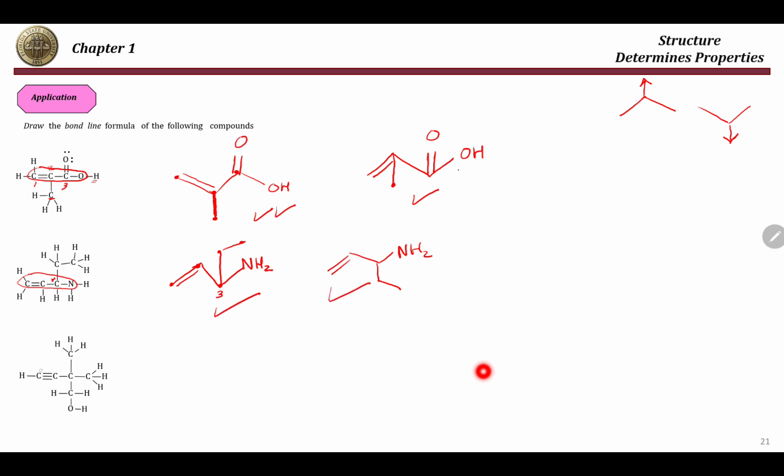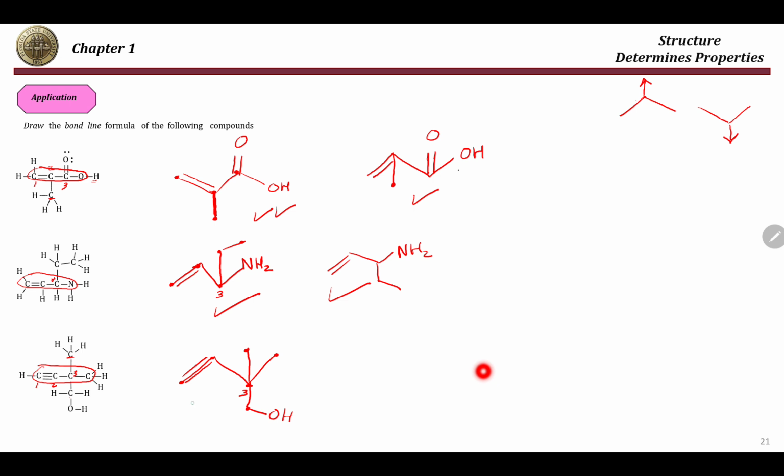Let's do the last one here. This is my main chain, which has 4 carbons. So I have 4 dots, zigzag form. We have a triple bond between 1 and 2, so we have to put a triple bond. This is usually how we draw a triple bond. And then above carbon number 3, which is this one, we have 1 carbon, so 1 dot here connected to the main chain. And we have 1 carbon below, again 1 more dot, put it here. And then we have an OH, so OH. And this is the structure of the compound.